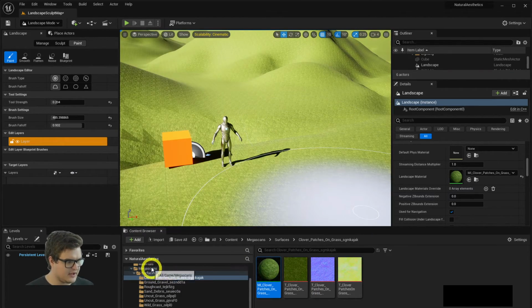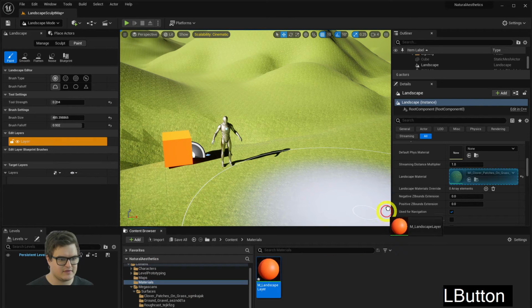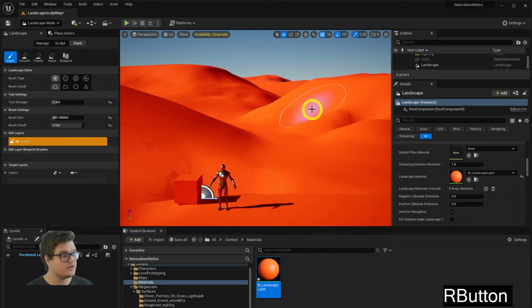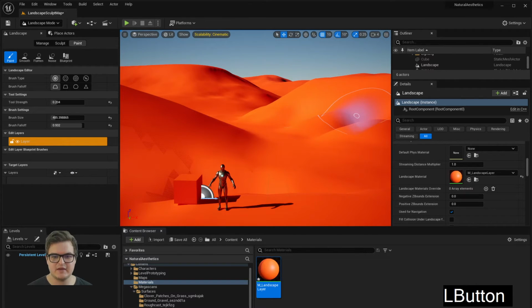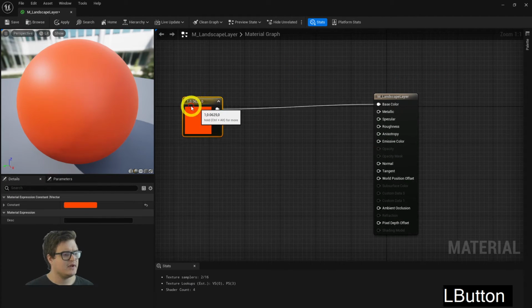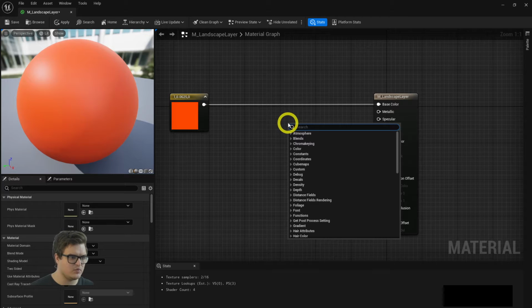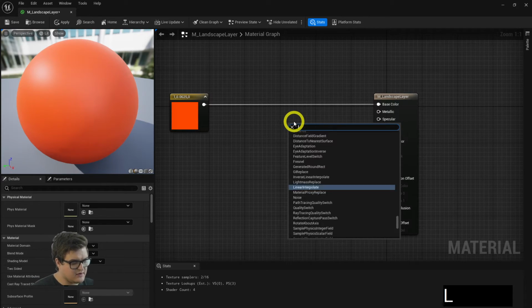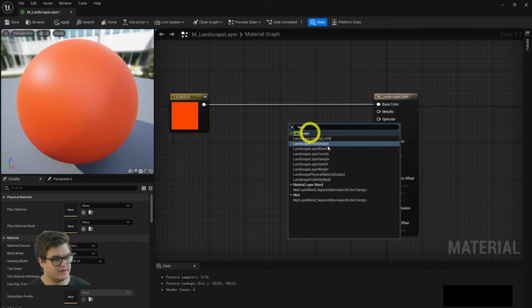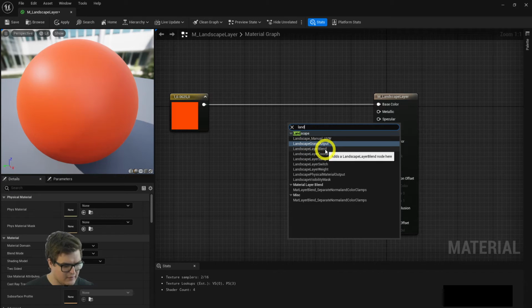So I'm going to add back my own material called landscape layer into the landscape material and send it back to be reddish orange. So to create a paintable landscape, let's go back into the landscape window and talk a little bit about the landscape layers. So in this material graph, I now right click, which opens up the search window to search for all the possible nodes I could add, and type in landscape, and you get a bunch of landscape options. There's all sorts of different things connected to the landscape, but the one that I want to use is landscape layer blend.